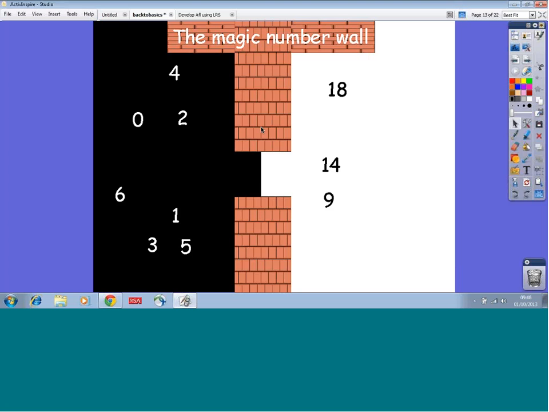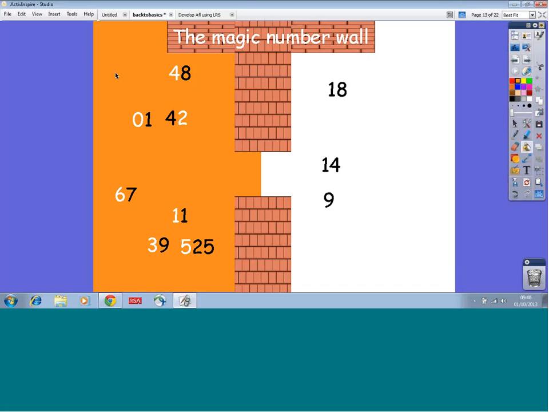Now the numbers are really simple as well. I'm just going to use my fill tool here, and I'm going to change the black background to another color. And when I do this, you'll notice that for each of my numbers, I actually have both of the numbers already there. You couldn't see the black one because it was on a black background. But when I move it over to the white, to a new background, that number is magically revealed.